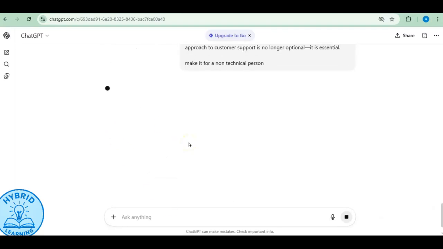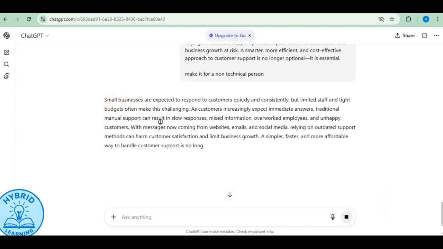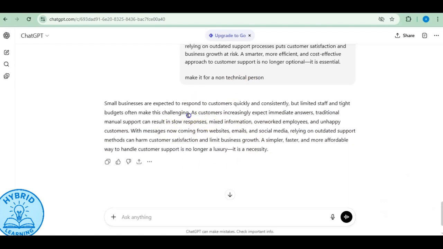So let's see what result comes. So it says small businesses are expected to respond to customers quickly and consistently, but limited staff and tight budgets make this more challenging. So you see how the tone has quickly shifted from persuasive to very easy and lighter.